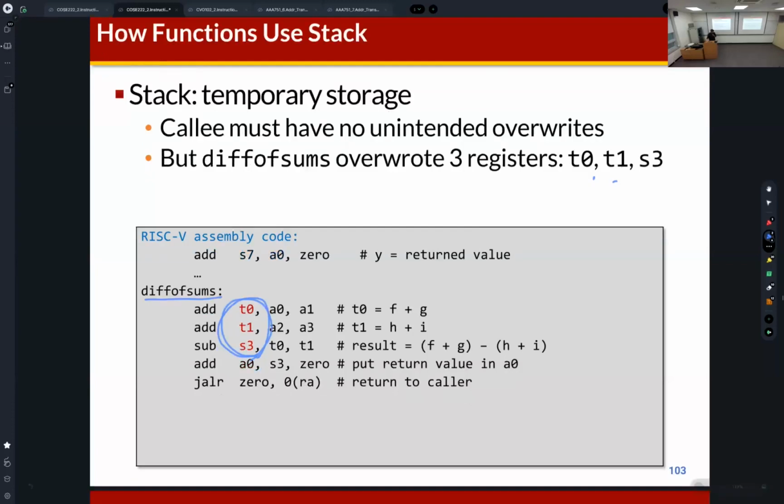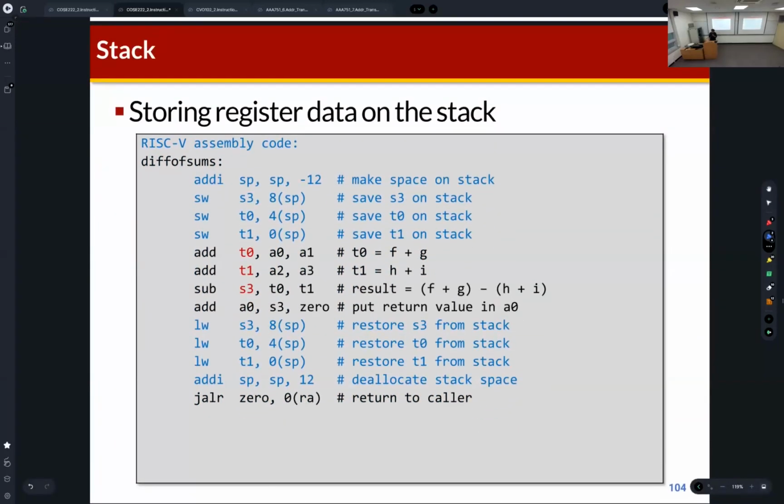So callee of sum needs to be modified like this. What is modified? It's the blue letter instructions.